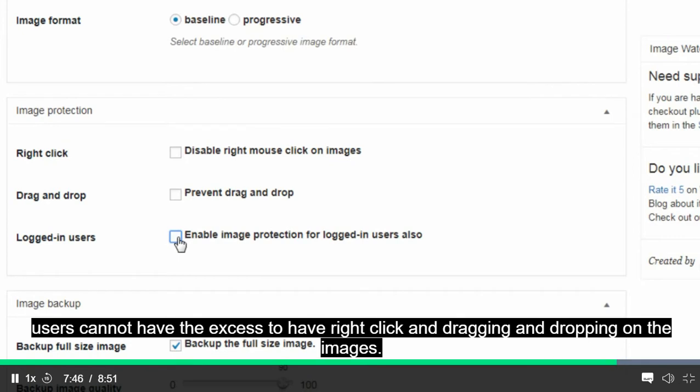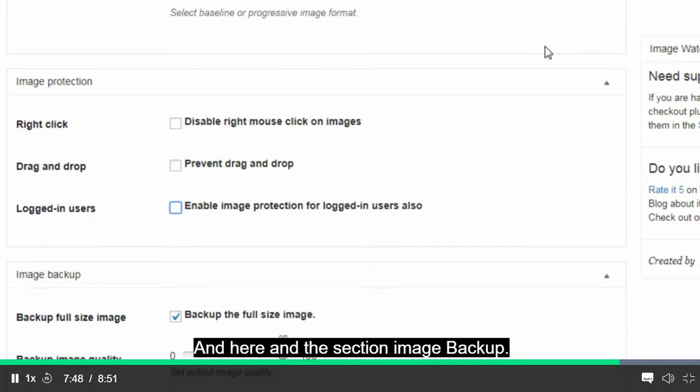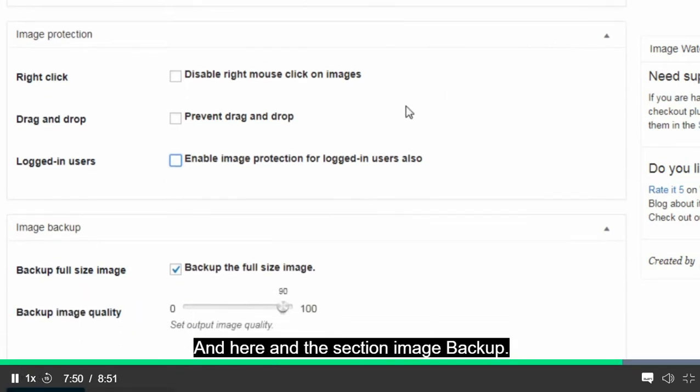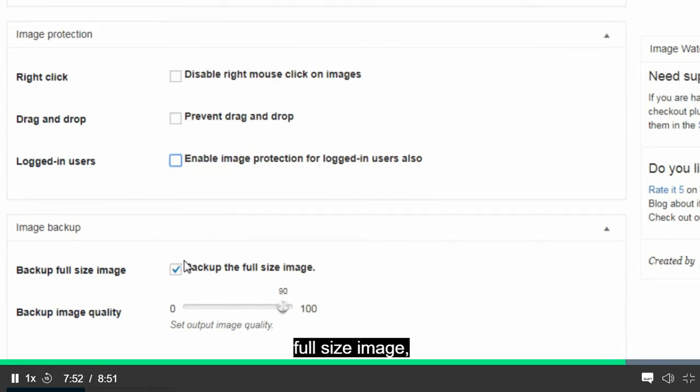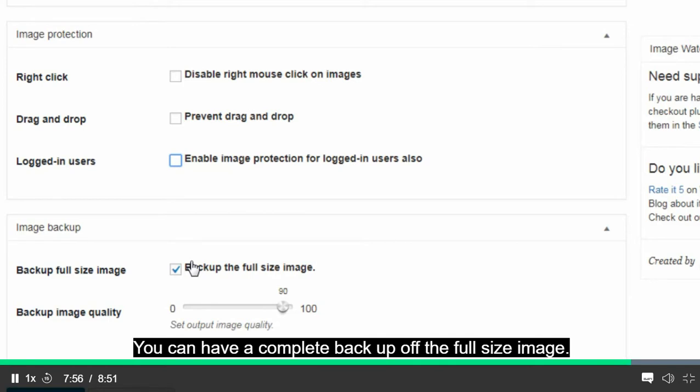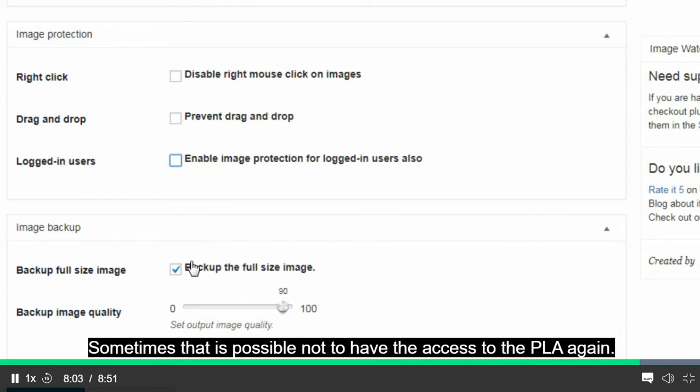And here in the section image backup, we've got two options: backup full size image. By checking it, you can have a complete backup of the full size image. Sometimes it is possible not to have the access to the plugin.